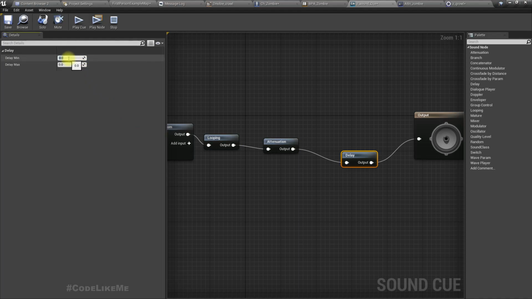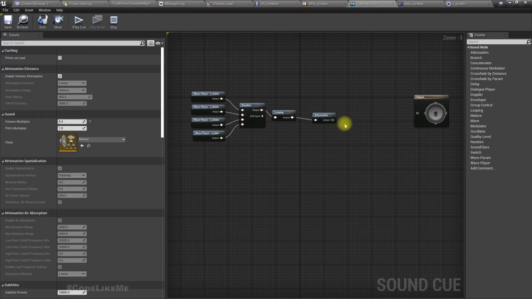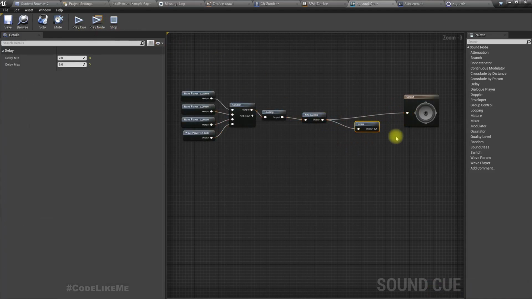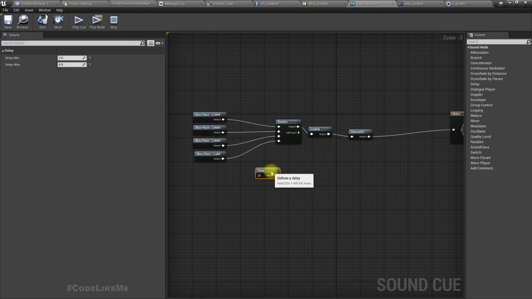Min 2, maximum 6. No, that's not where it should be. It should have a delay.